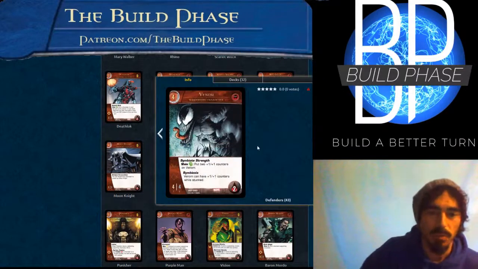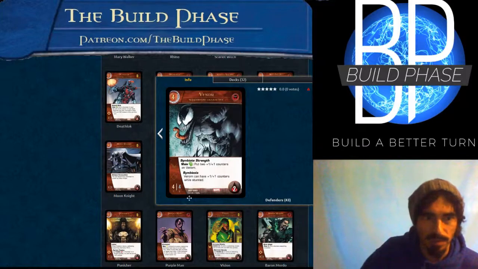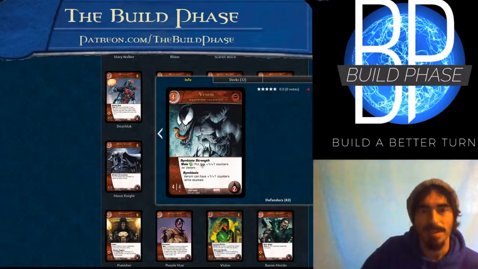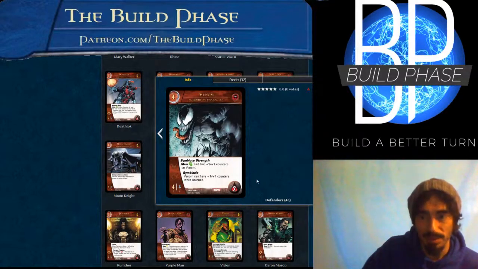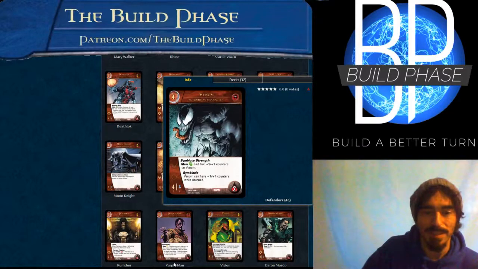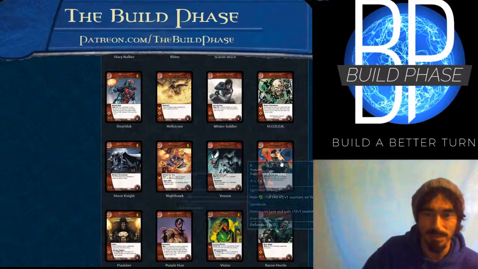Venom, 4/4/2. So the 4/4 on 4 is a little bit weak on the stats. He's a little bit below average, but what he's good at is he gets these +2 counters. So you pay a green and you get 2 green counters, and he has symbiosis, which means that he keeps those counters while he is stunned. That is great. I love being able to keep counters while I'm stunned.